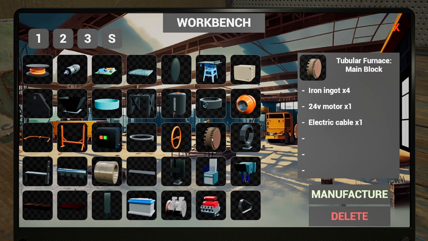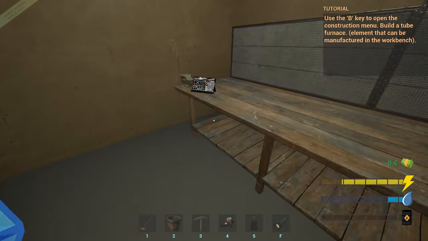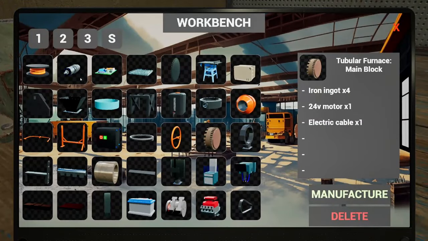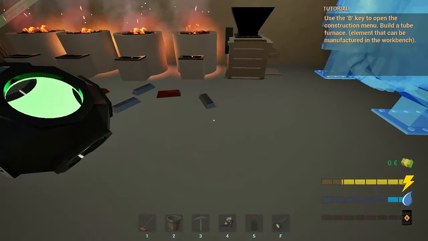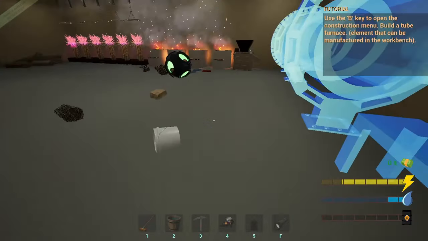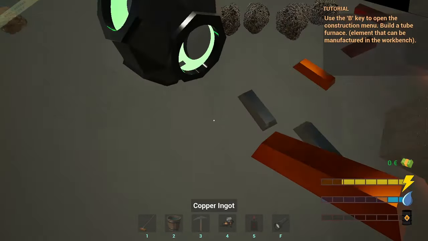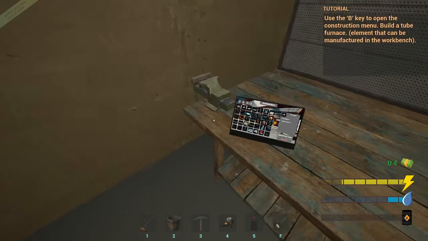So how many motors and cables do we need? So I need 1 motor, 1 cable. So I need 2 iron and a copper to make this part, and then 4 iron ingots. So let's get a motor and a cable going right now. So motor, manufacture. So we're going to take one of these irons, one of these coppers, put it in here. And there's that, and then the copper, take that, put it in there. There we go. Take that, drop it on the ground.